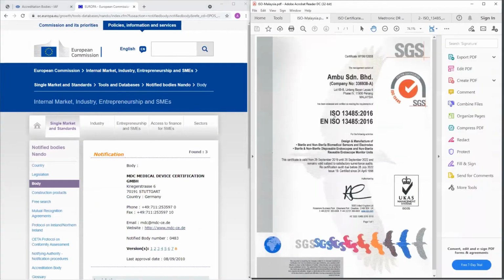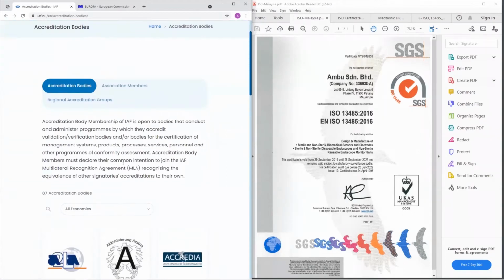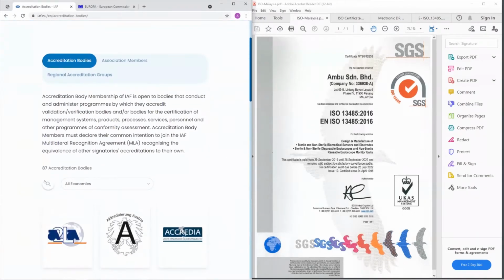Okay, moving on to the other example. Now we have ISO. Just like I said in my webinar, you have to know the notified body, the certifying body, and the country. So we go to the IAF members, accreditation members, and you can search either by name or by country.